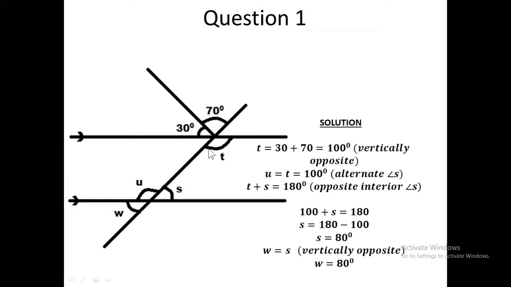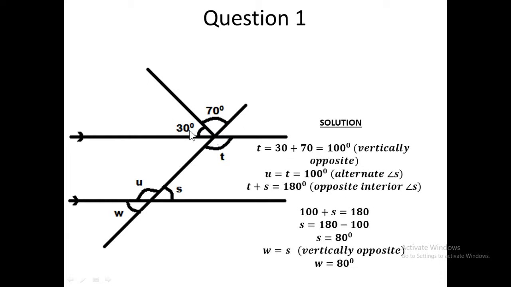One of them is the alternate angle. This angle here is alternate to this angle here. Angle T is alternate to angle U. And this unknown angle here is alternate to this angle X. We can also get other angles on the parallel lines, like angles on a straight line, vertically opposite angles, and angles at a point. All of these you can also get from parallel lines, if you watch those videos I made in the last couple of videos. Let's try to solve this question.